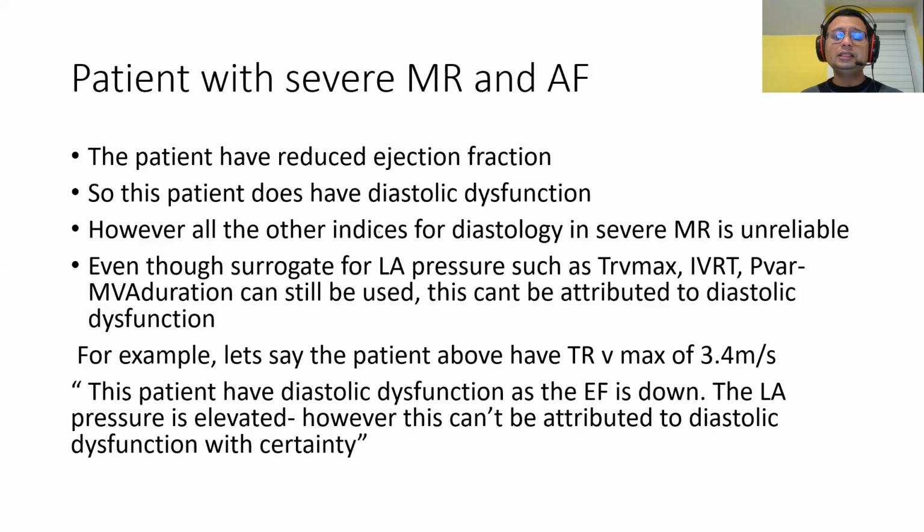So that is how we approach. So this patient has diastolic dysfunction as the EF is down. The LA pressure is elevated because the TRV max is elevated. However, this cannot be attributed to diastolic dysfunction of the left ventricle with certainty. So that is how we approach a mitral valve problem in a patient.